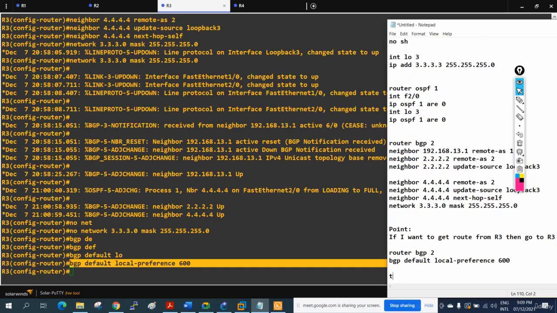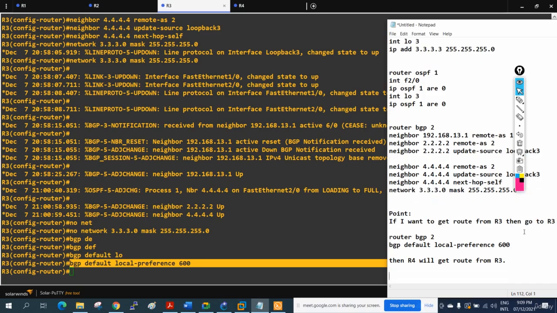Then R4 will get the route from R3. This is one method, the basic and common method.